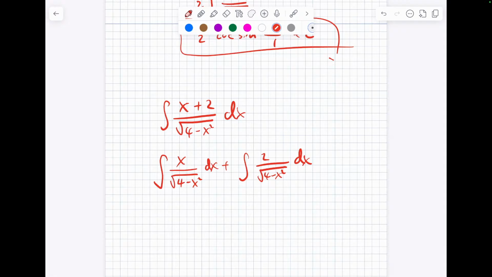Because at the end, what matters is the initial condition. If the initial condition is when x is equal to 3, y is equal to 1, then you plug it in at the end to find out the value of C. So that C is going to be combined, joint forces, and you're going to have just one C. You don't have to find a separate C for a separate initial condition. You only need one initial condition because you start with one integral. You just take those integrals and add them together.